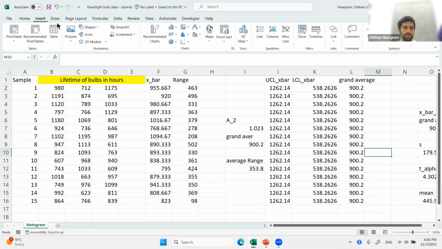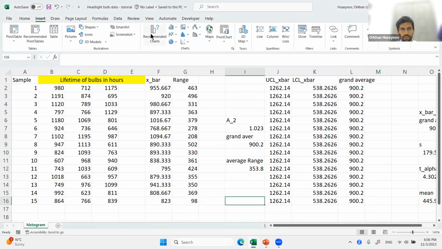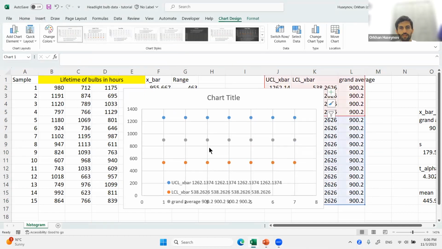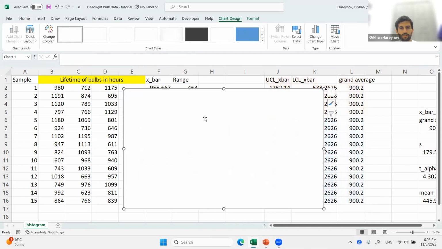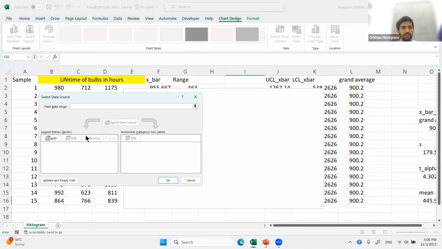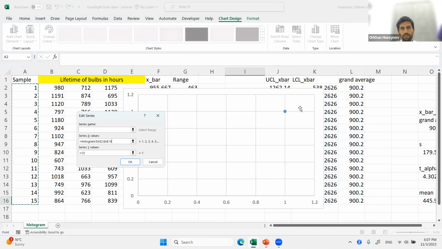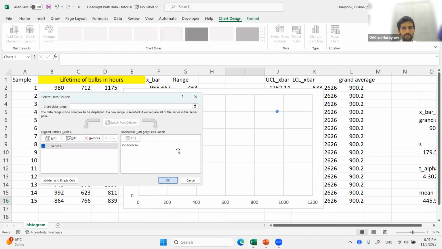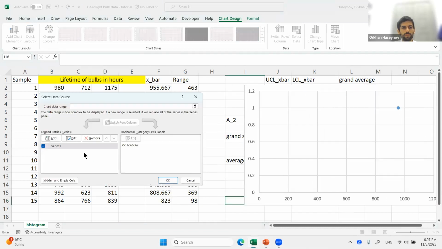Now let's plot it to see if everything is under control or not. Let's select the data. First, the X values are just the samples, and the Y values are the average X bar values, these ones. Let me edit it.